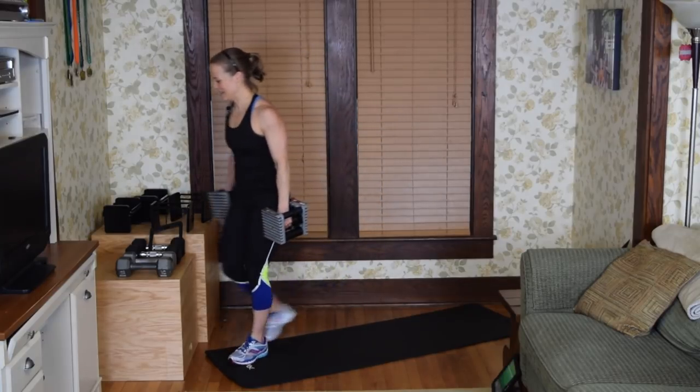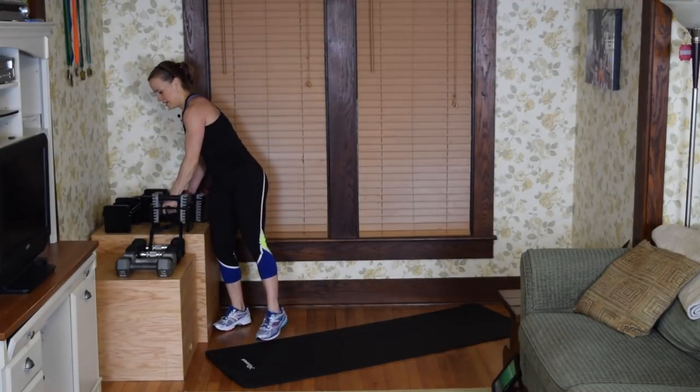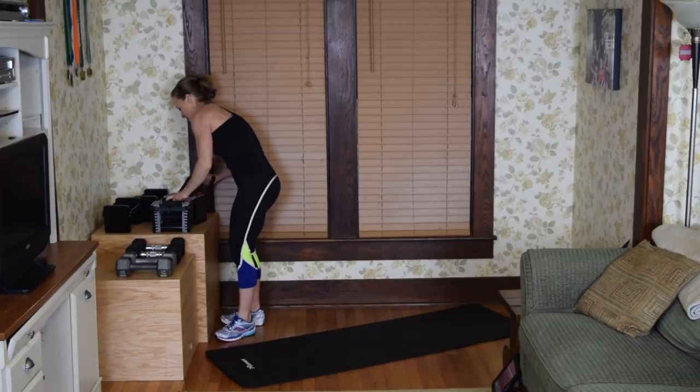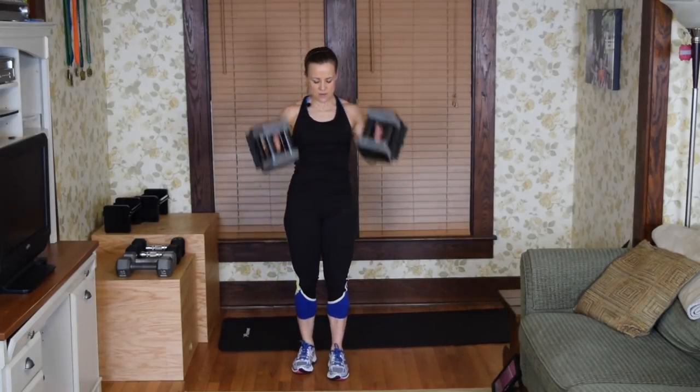Awesome job. All done there. Get those weights back together. I believe our last move is a butterfly squat. So, awesome. All right, there we go. Weights to the shoulders. Pointing toes out and in.